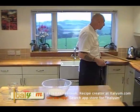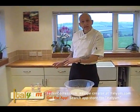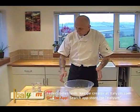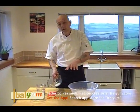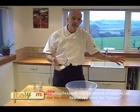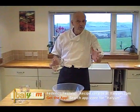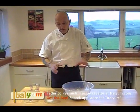Now let's do the dough. I'm not using the electric mixer — it's everything by hand. I'm not discussing ingredients in terms of exact quantity here, I'm discussing in general terms. If you want the exact quantity, check the website — I have three or four pizza dough recipes and you choose the one you like. So here it's just to show you how to do things.